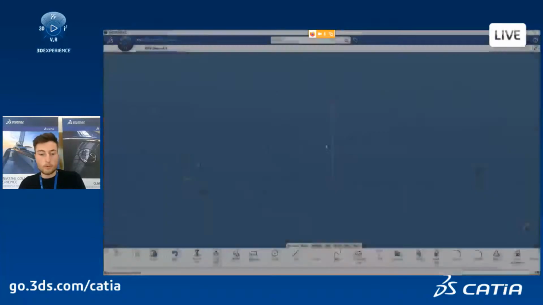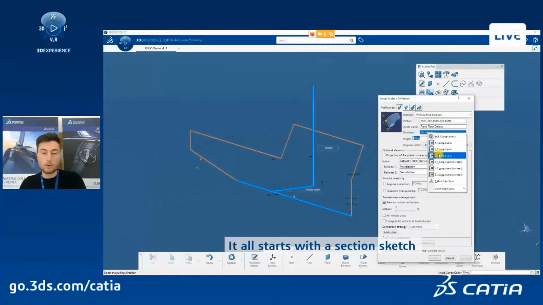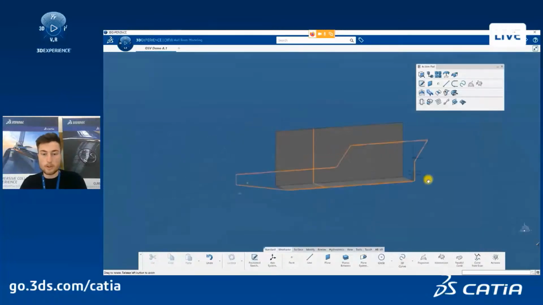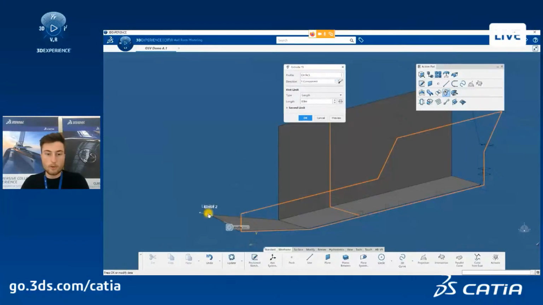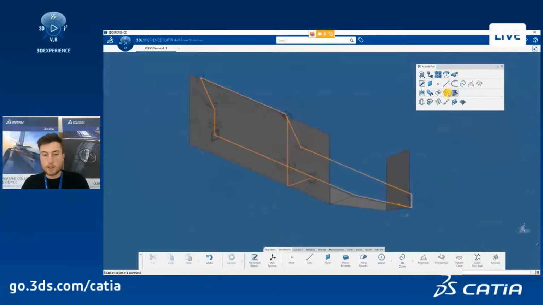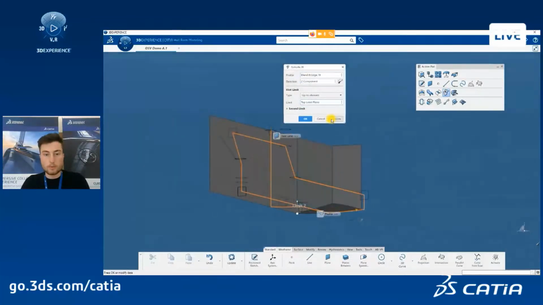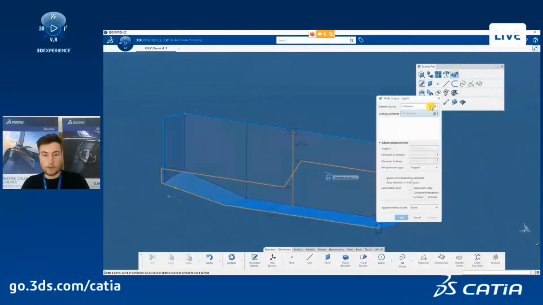In the first part, we see how to create a hull from scratch. So you can see here the user drawing the very first basic shape of the hull. He is using a profile sketch with some parameters to be able to generate different configurations afterwards.